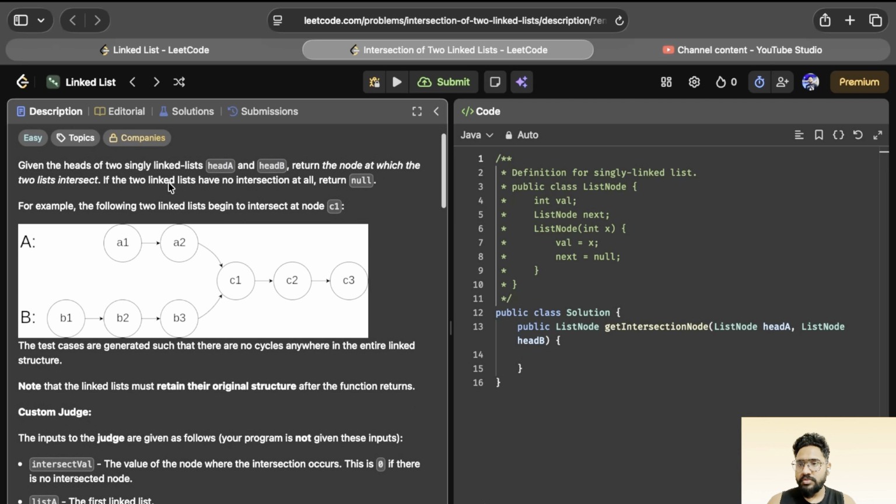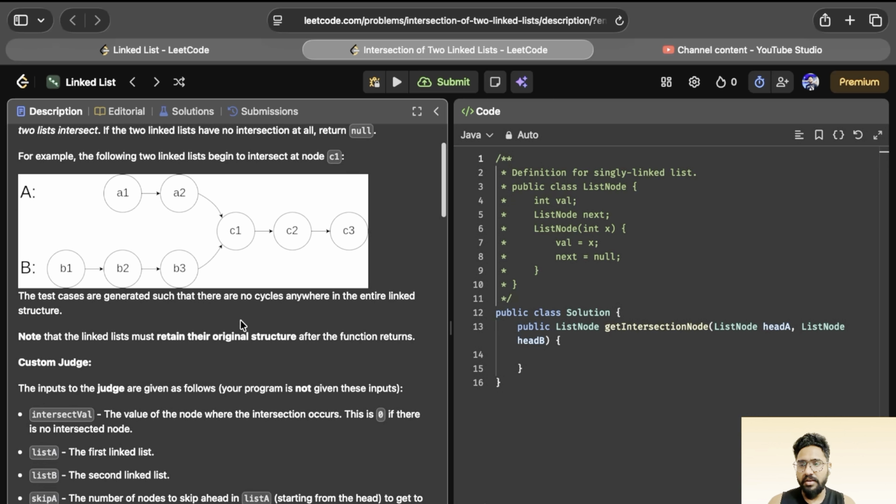Fine. So in the example we are given two linked lists A and B, where A1 and A2 are intersecting at the C1 point, and similarly the singly linked list B is intersecting at the same C1. B has three elements before getting intersected, and similarly in A we have two elements before the intersection. Fine. So in the example image we can see it clearly, right?